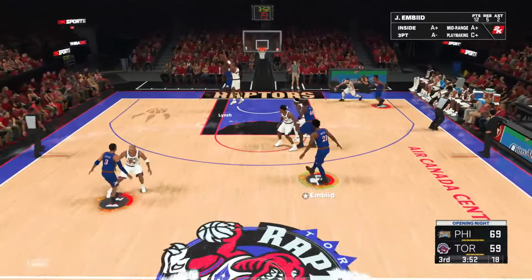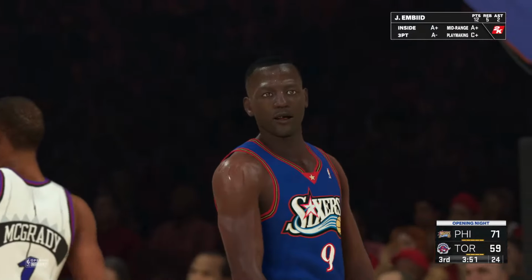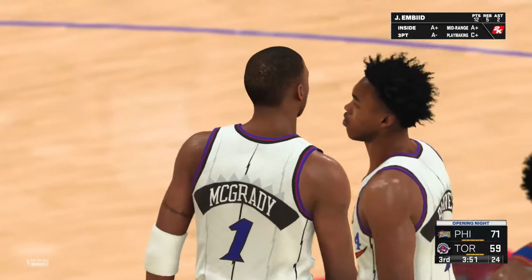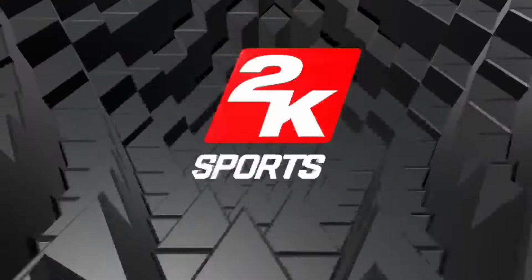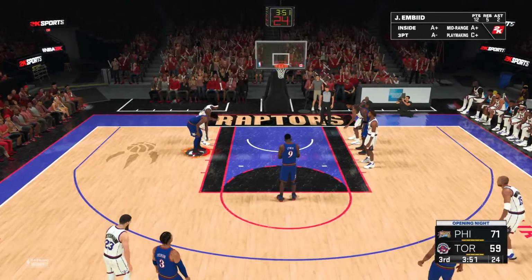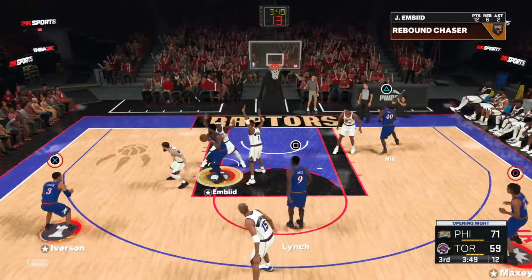Lynch against McGrady. And he hits it and gets hacked on the play. A 3-point possibility if he can convert the free throw. And look at how the hustle game has been going for Philadelphia. Their activity has been at a constant level. Always around the ball, quick hands causing a lot of steals. And they've also shown great effort defensively tonight. They closed out on shooters and really got their hands up on multiple shots. The free throw off from Lynch.